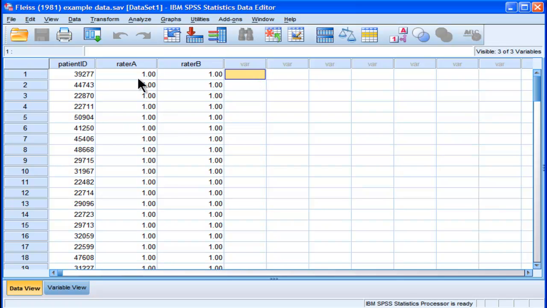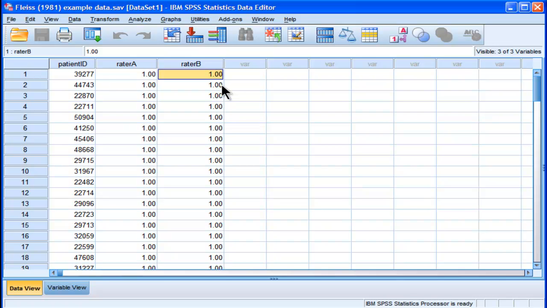So here's an example that's based on a textbook by Fleiss in 1981. I'll add some references in the summary description, or I'll probably add a link to a web page that I'll write up for Kappa, and you can have some references to some of the stuff I talk about in this video.